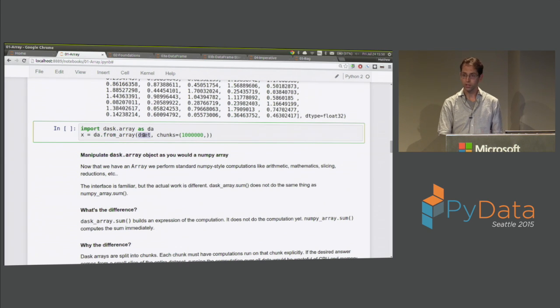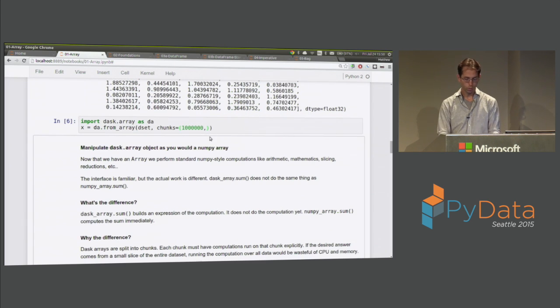That takes any object that supports slicing with a chunks argument. So you need to specify the size of block that you want to pull out of that array at any given time. If those blocks are too small, then the latency of the scheduler will hurt you. If those blocks are too big, they won't fit in memory. I usually shoot for blocks that are around a megabyte to 10 megabytes in size. Okay. So here, we're going to turn this HDF5 file into a Dask array. We haven't loaded anything yet. This has just created a little graph with a lot of functions that load data from that HDF5 file if we need them.